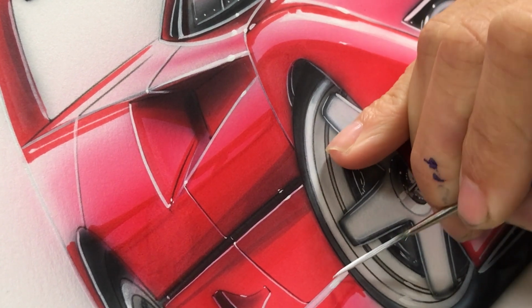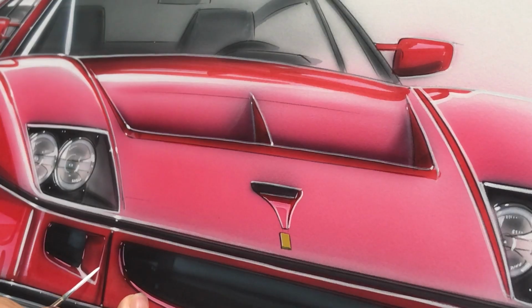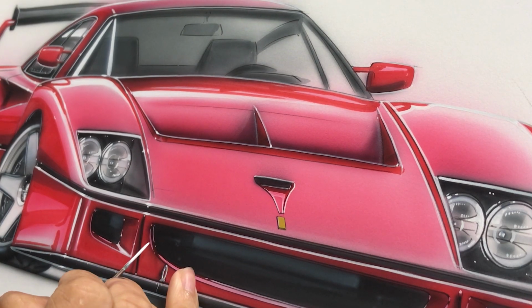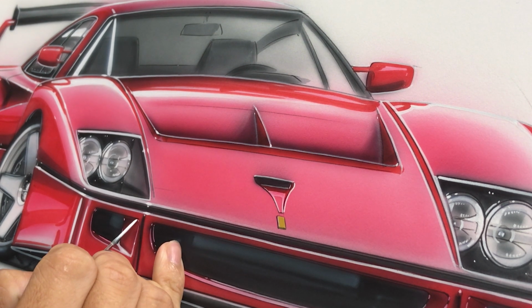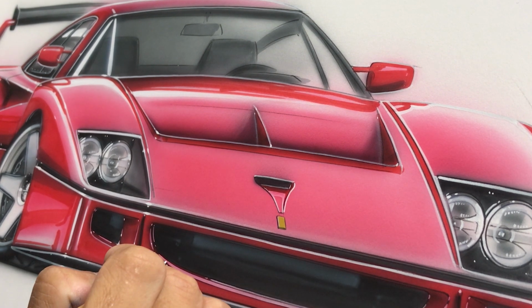I've got the tiny little paintbrush with acrylic mixed in really, really thin so I can get these really, really precise lines. And once I've got 10,000 million little details in, you kind of step back and you realize, oh, there's about 10,000 million more that I can do. Or you can pick a stage to stop and just go, you know what, this is good, this is balanced, this works. It can be really easy to get carried away, and you can overwork something. I see this happen a lot, and I've been there.